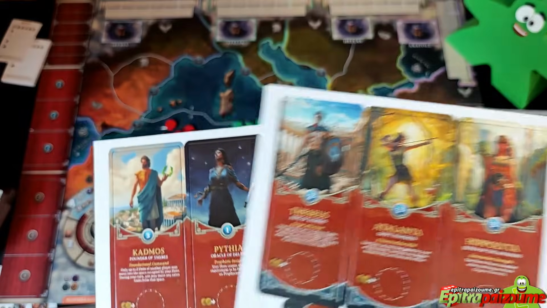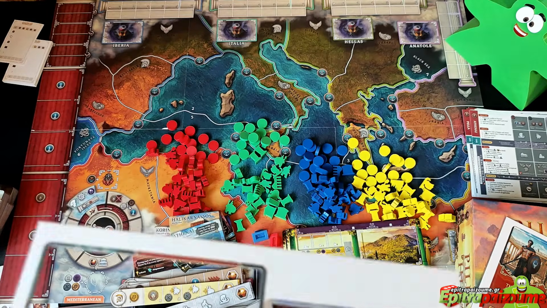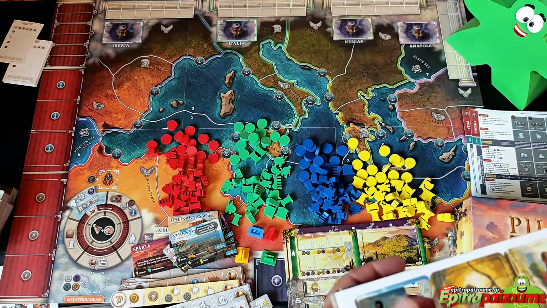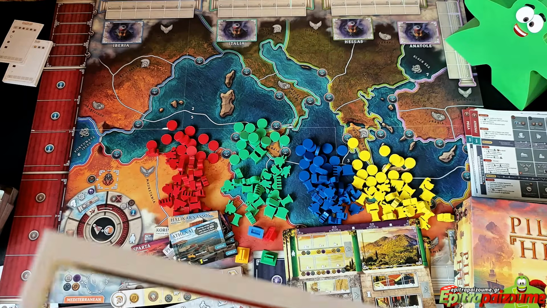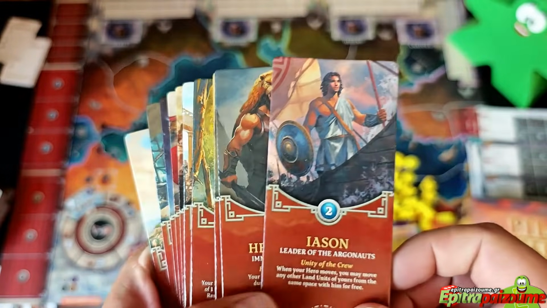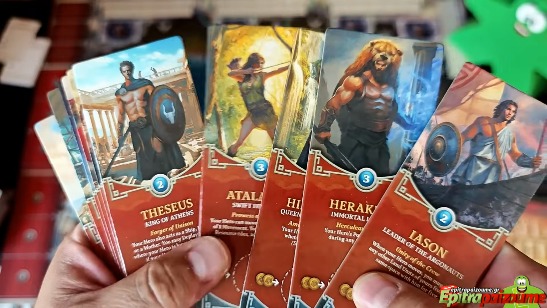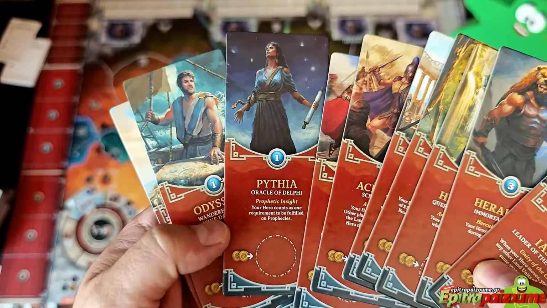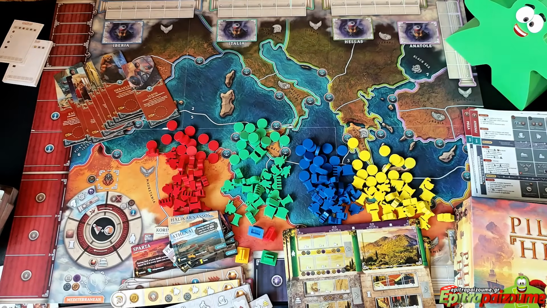Okay. These are the heroes. Let's take them out. This is one of the different gameplay modes you can enjoy, and that's nice. The core game itself is fantastic, but if you start adding the different ways to play the game, this is another reason to be excited about it. So Iason, Heracles, Hippolyta, Atalanta, Theseus, Helios, Hector, Pythia, Odysseus, and Cadmus. So these are the heroes.